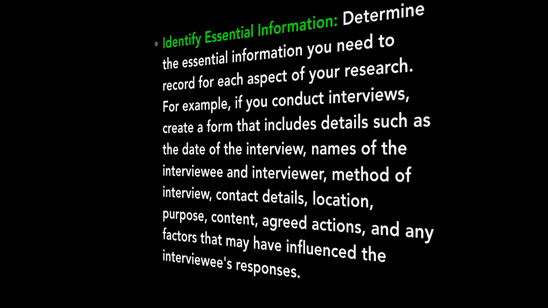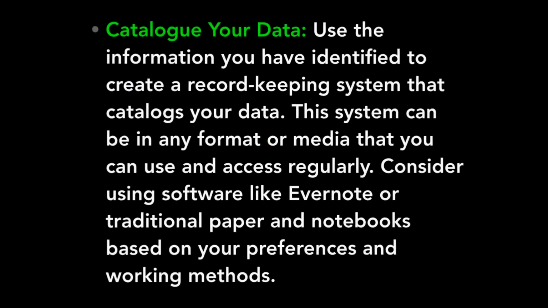Okay. Next, we need to catalog your data. Use the information you have identified to create a record-keeping system that catalogs your data. This system can be in any format or media that you can use and access regularly. Consider using software like Evernote or traditional paper and notebook based on your preferences and working methods.